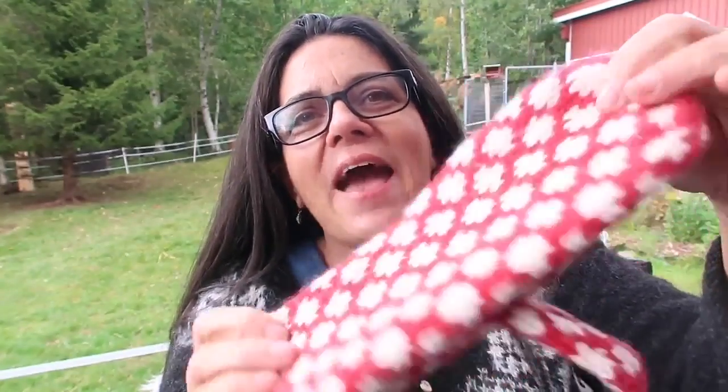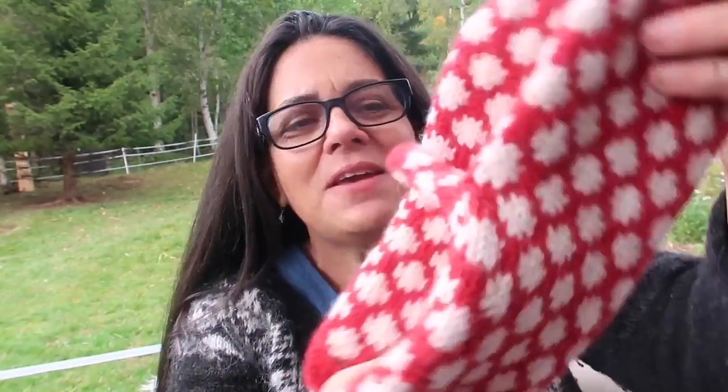The next mitten, many of you have knit and enjoyed, and this is another easy, basic one. This is from Hansel and Gretel, and even though I talked about these a little bit, I actually did not have these mittens, and I tracked them down. These are the original Witches Candy mittens. It's a beautiful pattern.